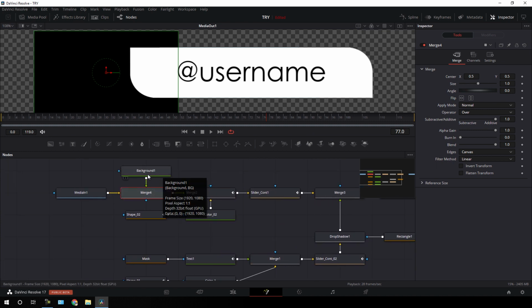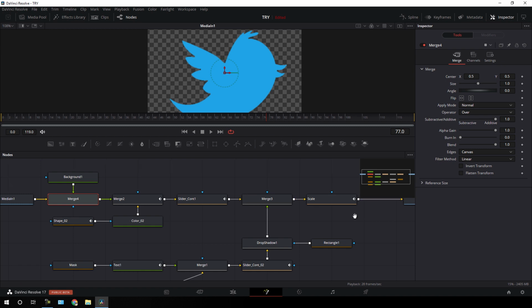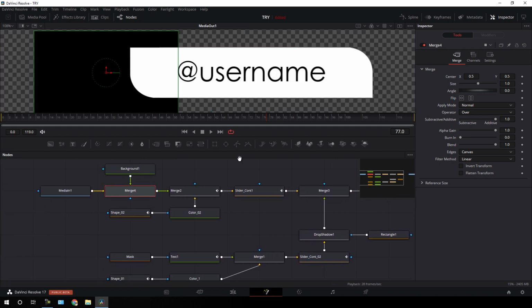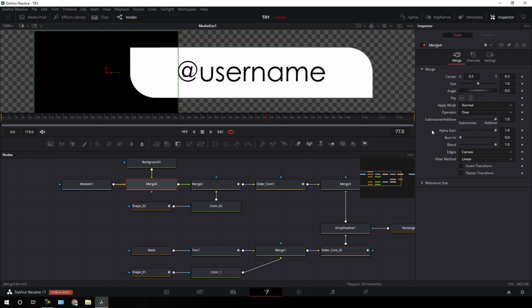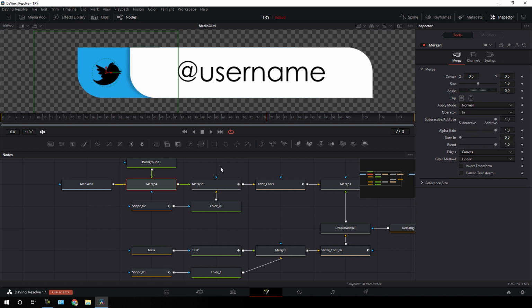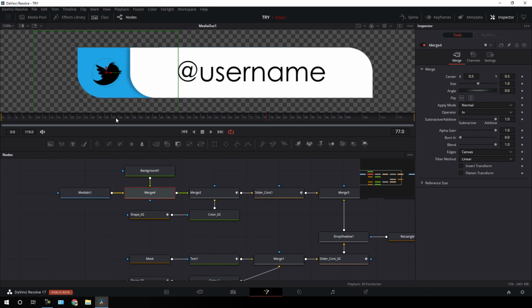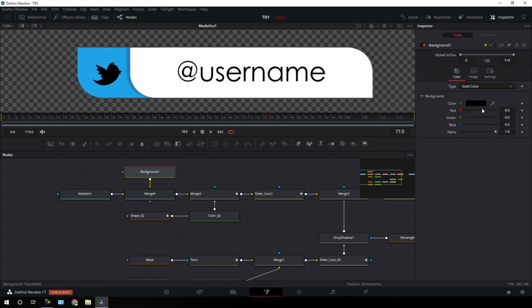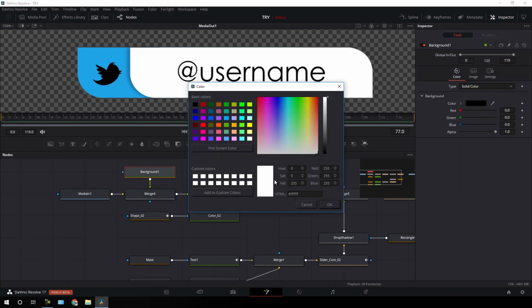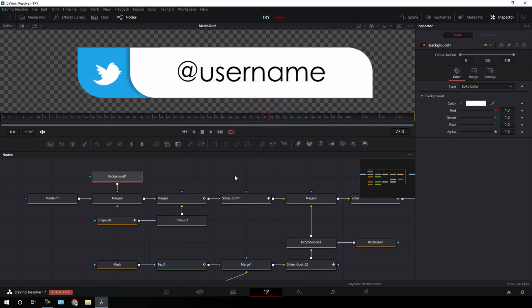And as you can see, I am using this background as a foreground, and I'm going to place the foreground inside of this background. All right, so what we have to do is select this merge and go to the inspector window, and here we have this operator. So change this operator to In, and now the foreground color is inside of this background color, and now you can change the color from here. So I'm going to use this white color, and as you can see, this is the second variation of the same animation. All right, so it's very simple to customize. Now I'm going to go back.